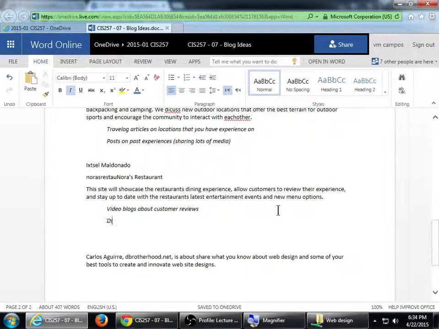So a restaurant, again, taking a cue from my client, educating people on the food. So the dish of the month. You could write about a particular dish, like its history, its ingredients, what it means to Nora, etc. So every month you put a great looking picture and a few words, 100 words, and there's your blog post. That is really useful, I know from experience, because when critics review the restaurants I work with, if they're able to pull information from your blog posts, like the text or the photos, that helps their article be more accurate because they're getting information right from your site instead of crafting it themselves or getting it secondhand.